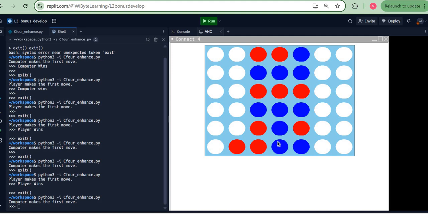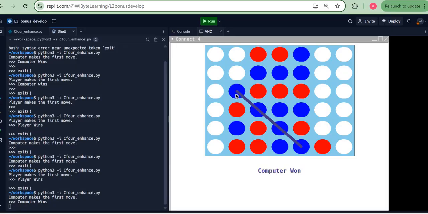Okay, so clearly this has become a little bit harder to win, as you can notice. I wouldn't want to play here because that gives the computer a very good chance. I would in fact play here. All right, so this is now tricky, so I should indeed block this. Oh, okay, but that was my mistake. In fact, the computer won. So you see, playing in the center did make a difference. It's a better chance for the computer to win. So there is a degree of smartness in this, even though quite simplistic.